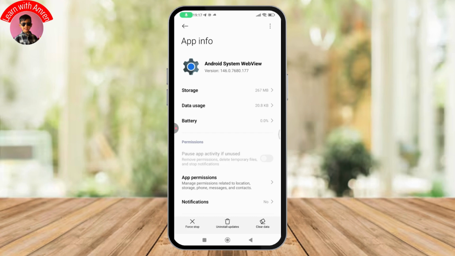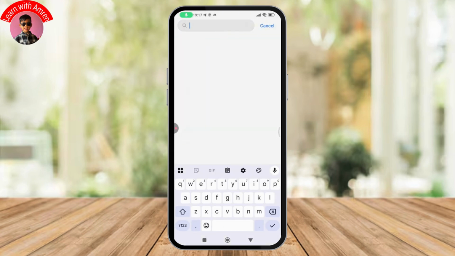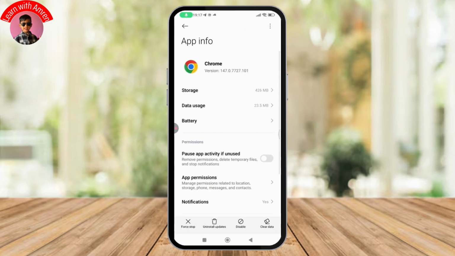But if you cannot see the Android web viewer because some phones don't support that, or Google Chrome is on automatic schedule, then you can go back, and under your applications, you can search for Google Chrome. Once you find it, tap on it and do the same with this also. You need to simply go and force stop and make sure that it is not disabled.